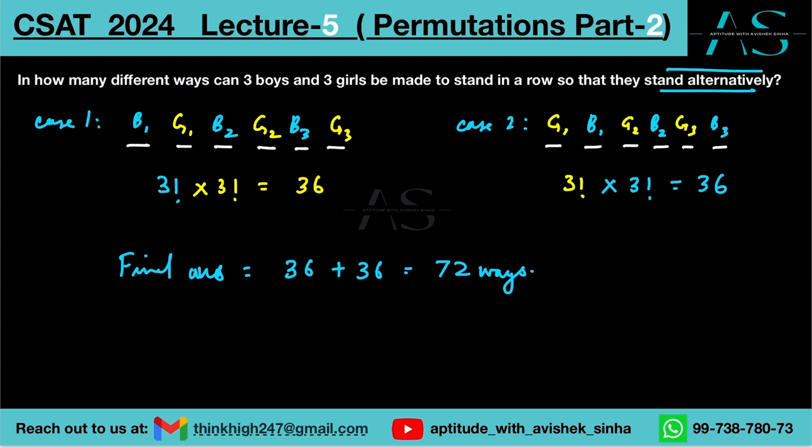It's an important question because now, when we talk about changing the number, you know what the question might be. When we talk about, let's say, 6 boys and 6 girls, the answer is simply 6 factorial into 6 factorial into 2, because you are adding that same value. Case 1 and case 2, only 2 cases when the number of elements is the same. When the number of elements is the same, it gives rise to only 2 cases, not more than 2 cases. That's it. I hope this is clear.